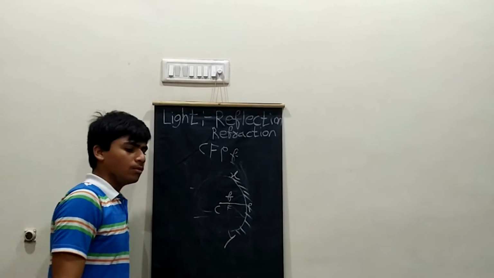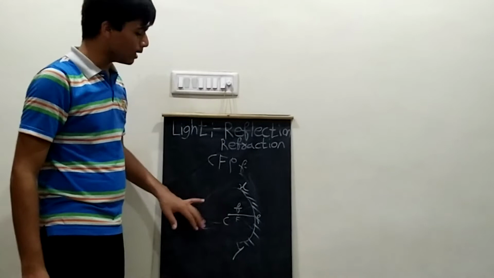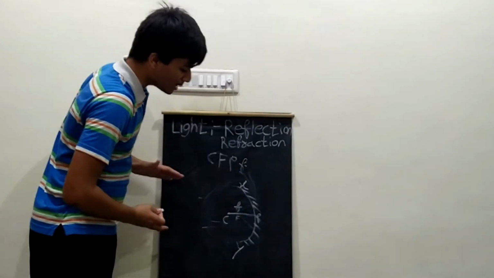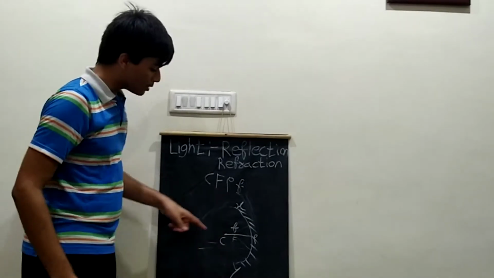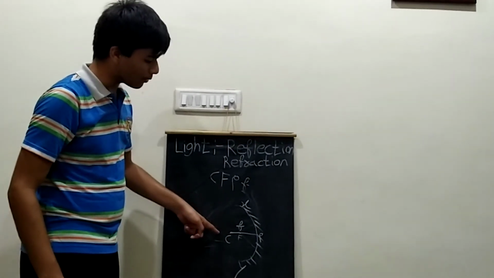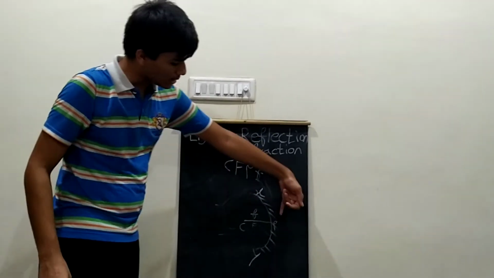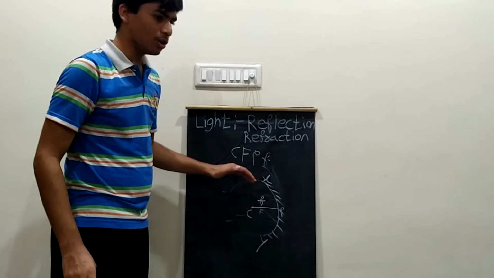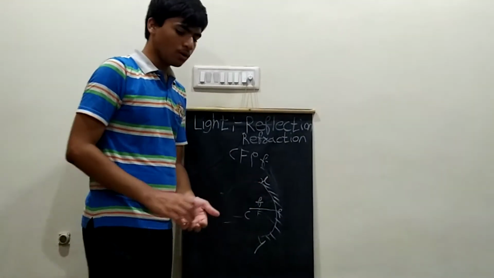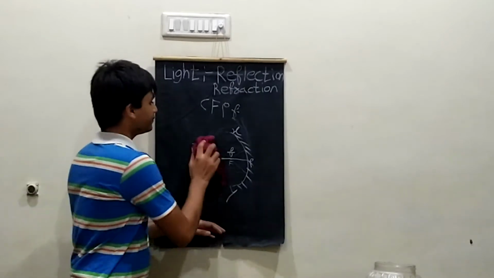Okay. Now we'll move on. I hope you guys have clearly understood this part. This is called principal focus because when the rays hit the mirror, they get focused at some point. That point is called principal focus. This is the center of curvature. This is called principal axis. This is called focal length. This is the pole, and X and Y represent top and bottom. This is a concave mirror.